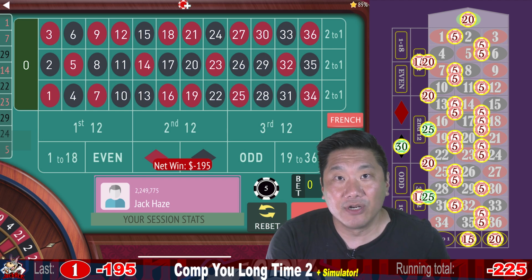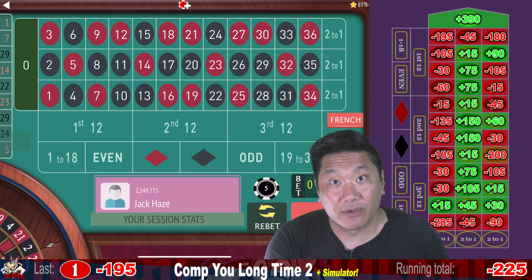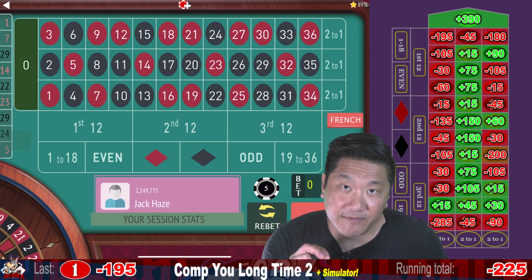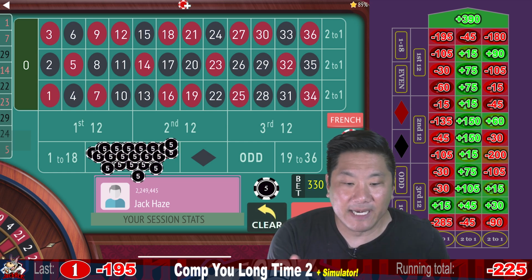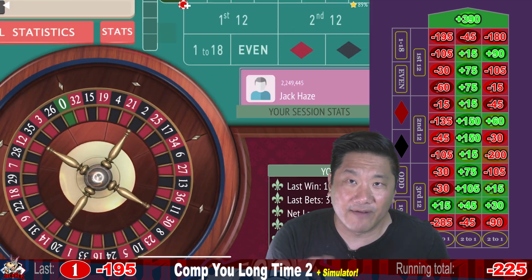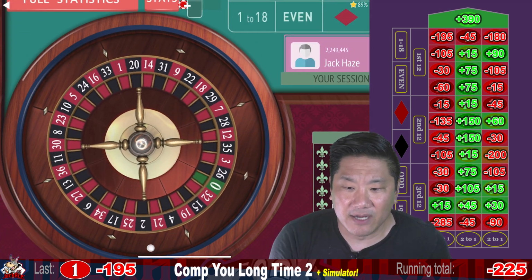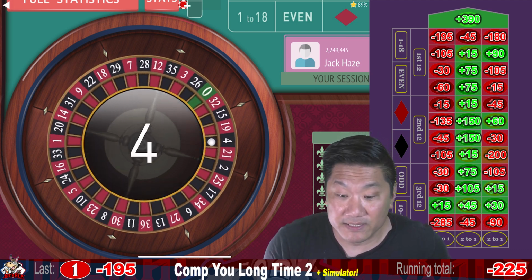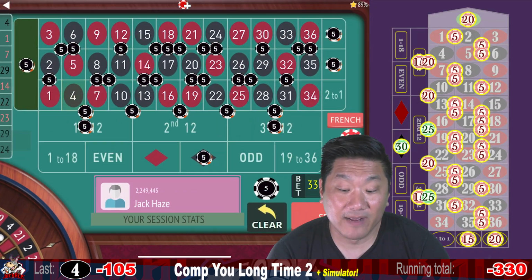Now for this betting pattern, let me show you all the wins and losses for every number. Your biggest win is going to be $390 on the zero. You have 2 $150 wins. And you have a couple of $90, $75, $45 wins. One $60 win, some $45 wins, and some $15 wins. 4, that's a loss of $105.